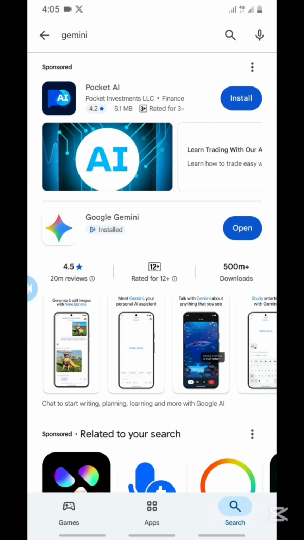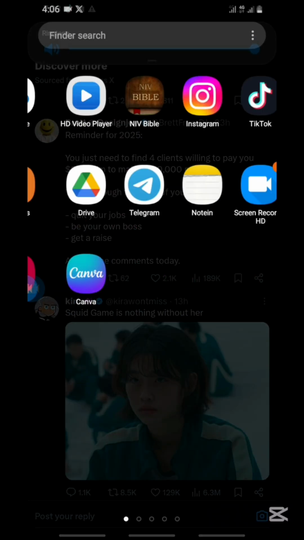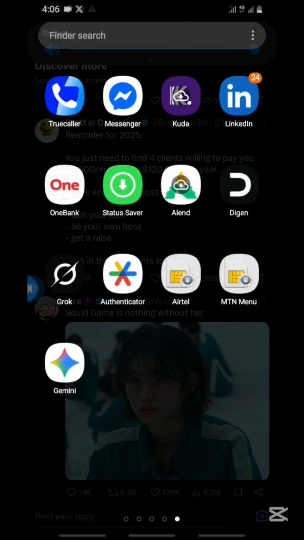As you can see here, mine is showing open because I've already installed it. In your own case, since you have not installed it, it will show you install. So you click on install and install it. Once you install it to your phone, you are going to have the app right on your phone here. So all you need to do is to enter into the app.